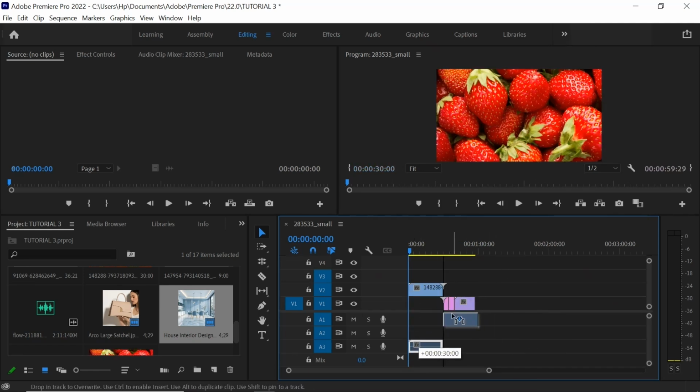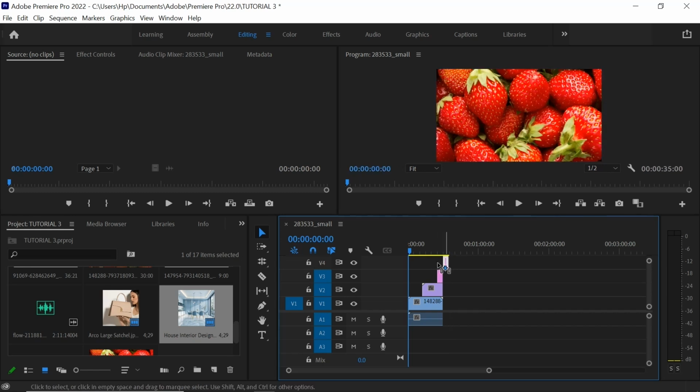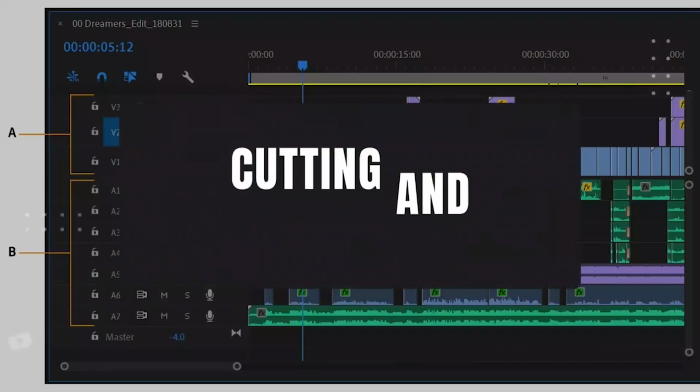Now, here is a great tip I would like to share with you while editing. Make sure you keep your main footage on V1 and A1, then use the higher tracks like V2, V3 for B-rolls, overlays, text, graphics, and anything else you would like to put after your main footage. Always make sure that your main footage is on V1 and A1. This structure helps keep your project organized.